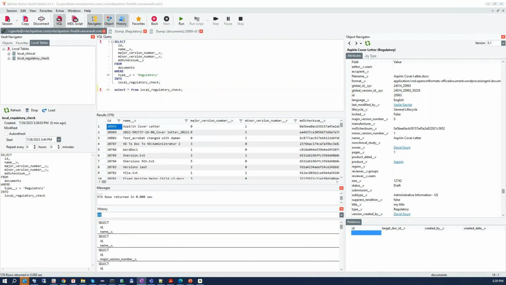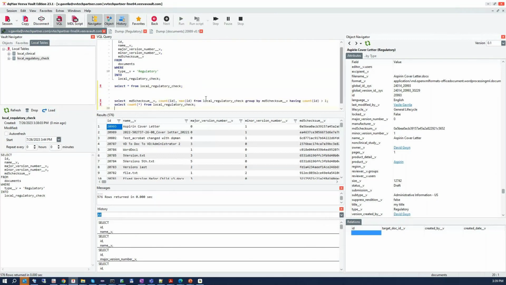So for example, with this query, I queried the MD5 checksum, so I can identify all duplicates I have in the type regulatory. So let's paste this query and format the query.